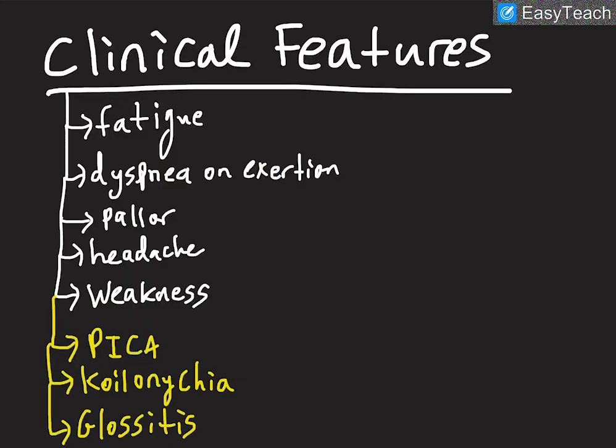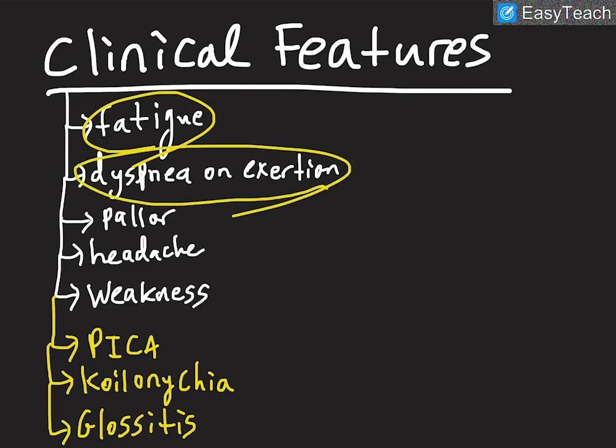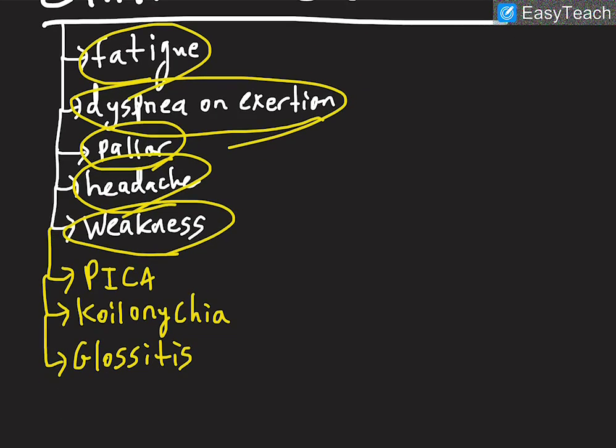When you're deficient in iron, you need iron to make proper red blood cells, and we know red blood cells deliver oxygen to your tissues. So if you're deficient in iron, you're not properly making enough hemoglobin, which is present inside your red blood cells, which means you can't properly deliver oxygen to your tissues. So you can expect fatigue or shortness of breath on exertion because you don't have enough oxygen to upkeep exercise. Pallor, headache, weakness. All these symptoms make sense in iron deficiency anemia. But three main things that we should be familiar with is pica. What's pica?